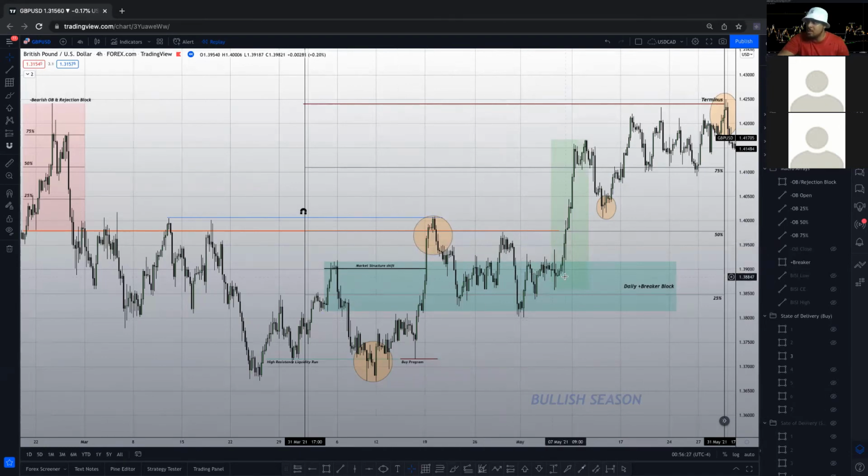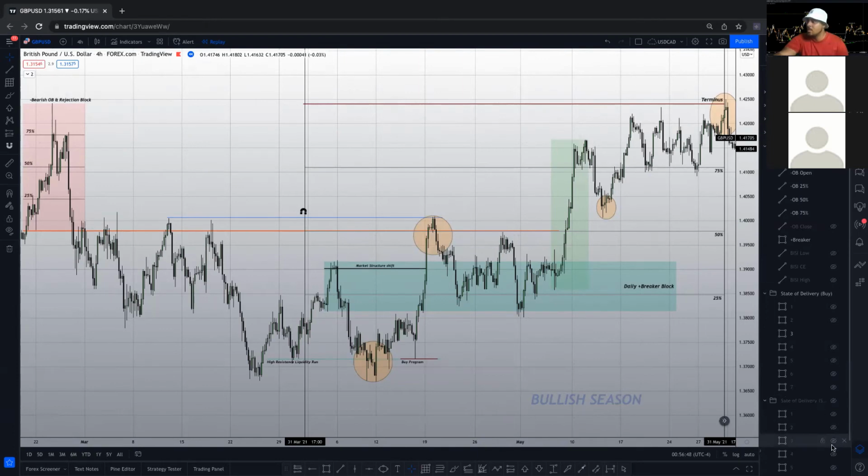And this move right here, from this low to this high here, this is up to 50% of that daily bearish order block. We can assume that it's going to likely reject in this area. It's not a surprise, in other words, when the narrative switches and comes down and changes state of delivery. But when they do this, check this out. This is the coolest part.